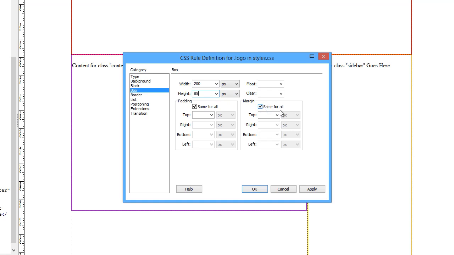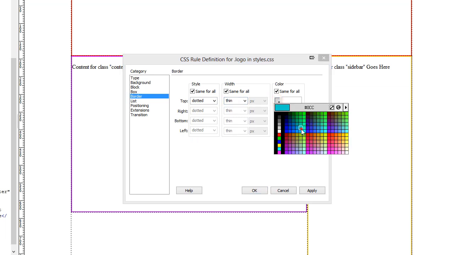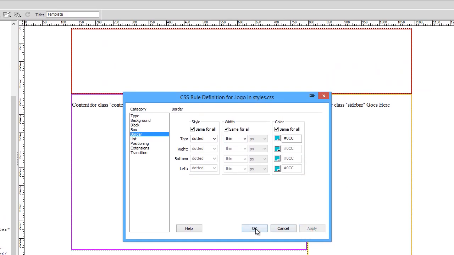We just want to make sure that it's not stuck right up against the edge of the page. So we're going to give it a margin on top of maybe 15 pixels. And on the left, we'll add another 35 pixel margin. And let's put a border around that so we can actually see it. So it'll be a dotted, thin, blue, apply, okay.